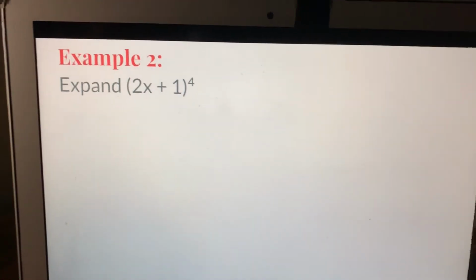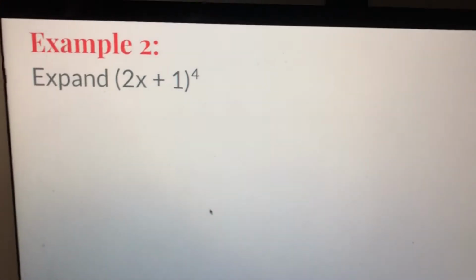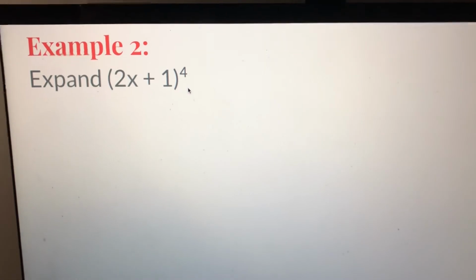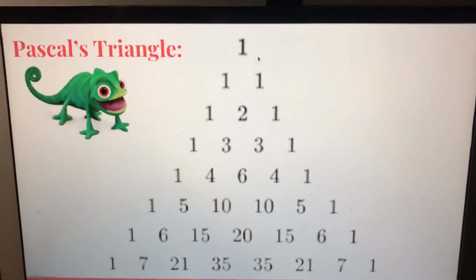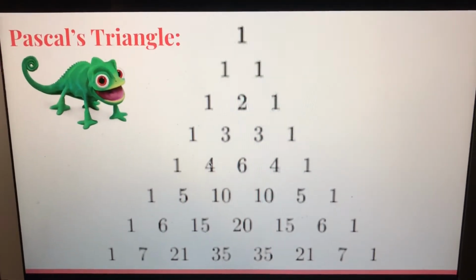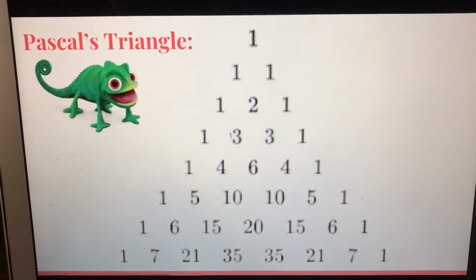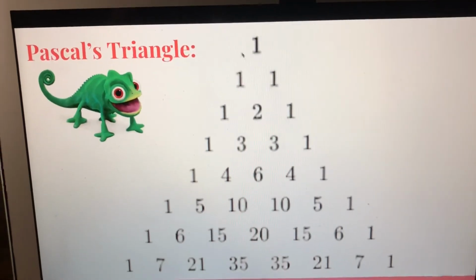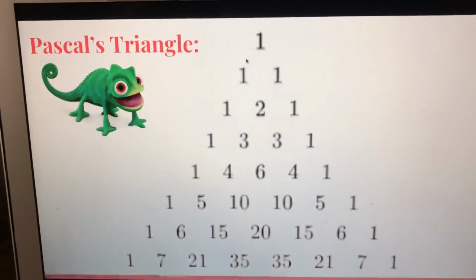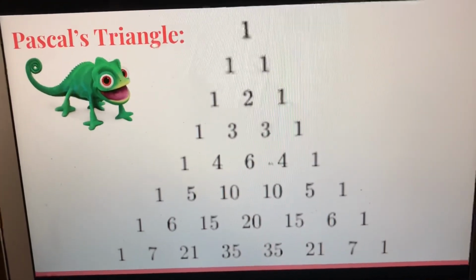All right, we're going to expand this binomial, this time to the 4th power. Since it is to the 4th power, I'm going to need the 4th row. Well, actually, it's the 5th row in Pascal's triangle. It's the row that starts with 1, 4. Just to be clear, we would call this the 4th row. This is the 3rd row. This is the 2nd row. This is the 1st row. And we actually call this row 0, just because. Keep going backwards. All right, so we need the row that says 1, 4, 6, 4, 1.